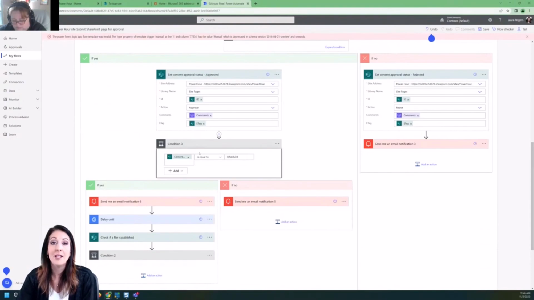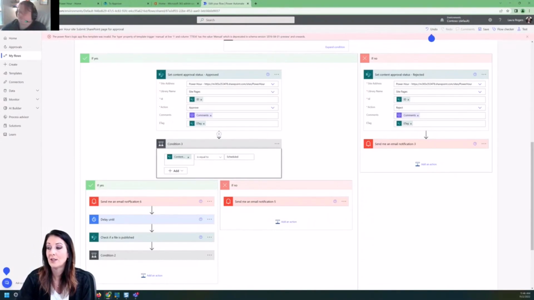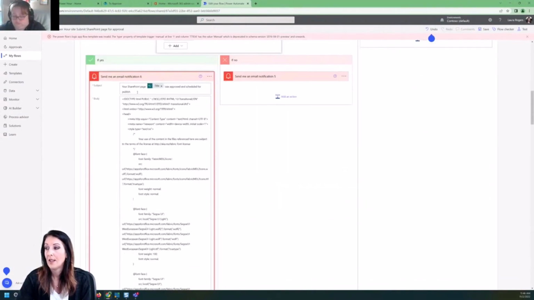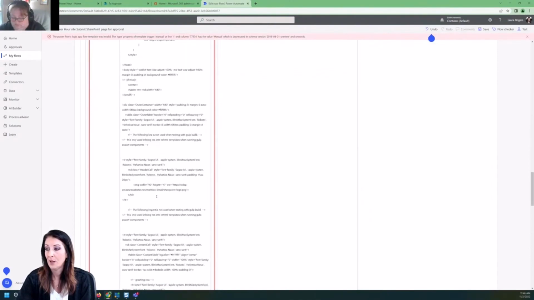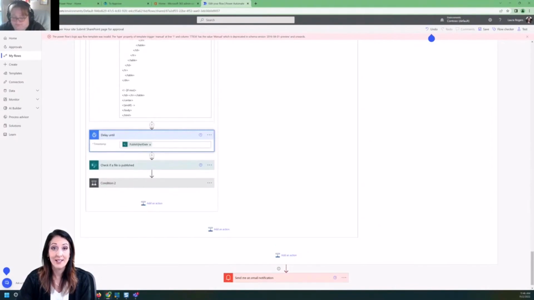But see this little extra part that they added in here: if the content approval status is equal to scheduled, then it's going to say your SharePoint page was approved and scheduled to publish. That is really long. And then delay until, and this whole flow is just going to sit here and wait until that publish date.